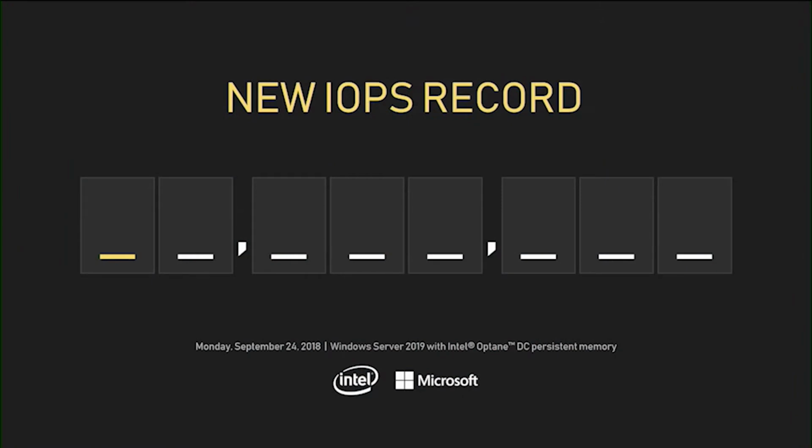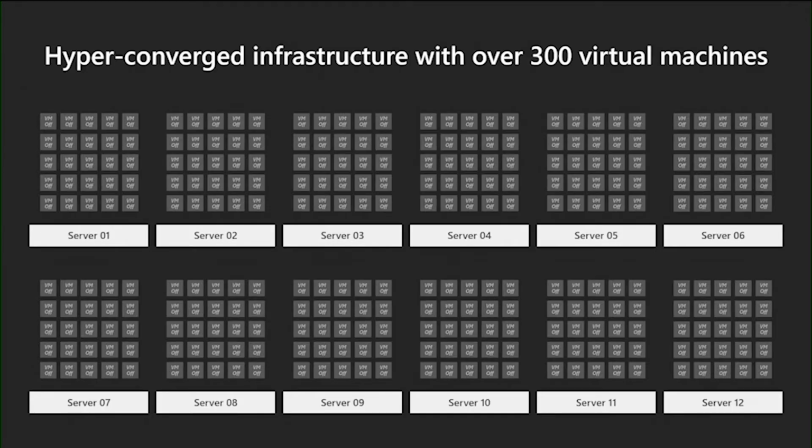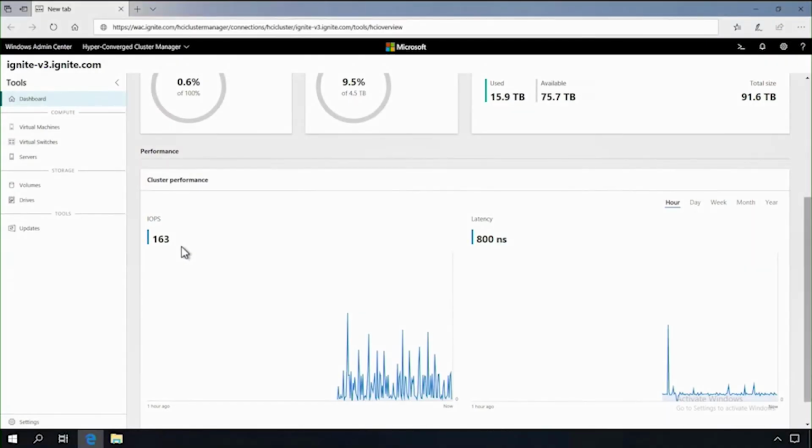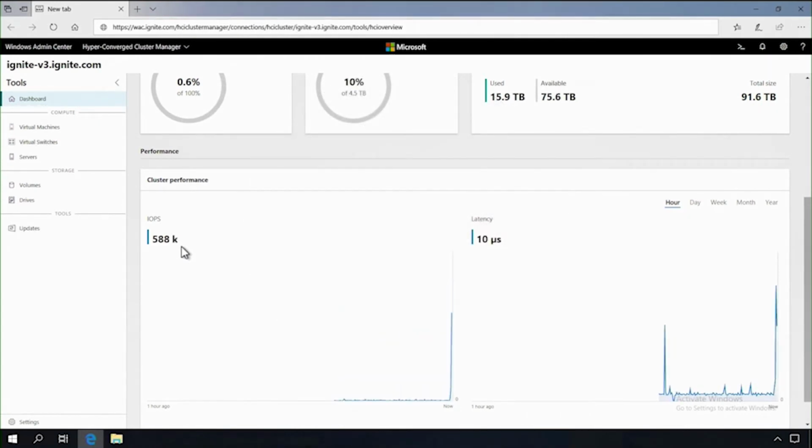So let's go ahead and break right into this demo, shall we? The first thing we're going to do is fire up all the VMs on node 1. We're just going to see what it looks like for a single server. We're going to speed this up because we don't need to sit here and look at a gas gauge. You can see 500,000 IOPS, 1 million IOPS out of a server.